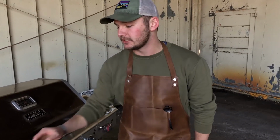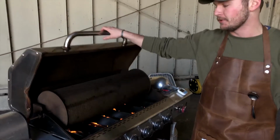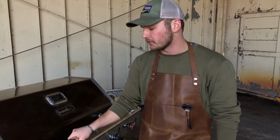Awesome, guys. So we are just about 4 minutes into our roast. This is still at the start of it. You start to see a little bit of that chaff flying around. We don't want to open this up too many times just because we want to retain as much heat as possible in there, but I do want you guys to see what's going on inside the roaster.